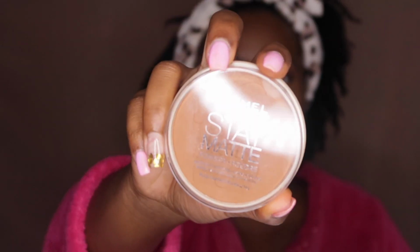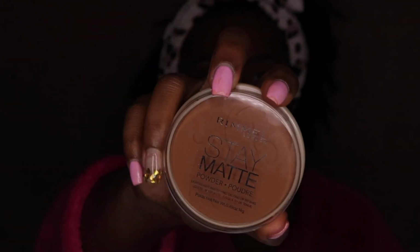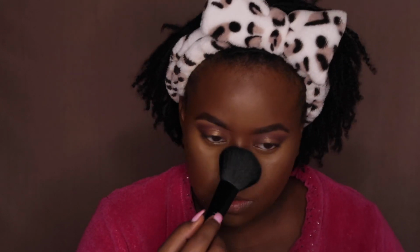And I'm going to set my entire face with the Rimmel London Stay Matte powder in the shade Pecan. And I'm setting my entire face with that so everything looks seamless.